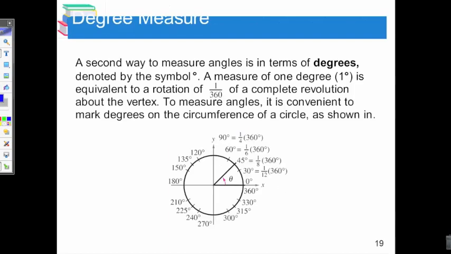Alright, now let's talk degrees. There's really one connection I want to make between degrees and radians, and that is we don't usually think of degrees as fractional values. But just like an entire circle of radians is comprised of 2 pi radians, an entire rotation of a circle in degrees is comprised of 360 degrees. And we're going to be breaking up radians into these different fractional values, and we're going to be breaking up degrees into these single fractional values. 1 degree is technically 1 over 360, if we think about them that way, but we generally don't.